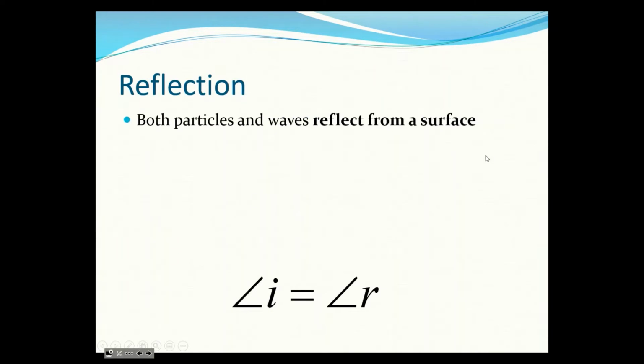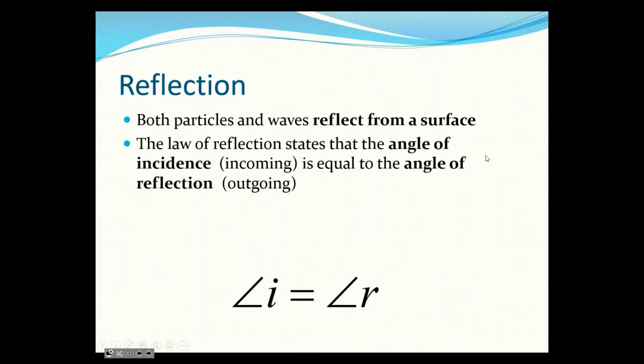So, reflection. Both particles and waves reflect off of a surface, and the law of reflection states that the angle of incidence is equal to the angle of reflection. And that sounds a lot more confusing than it is. I'll show you on a picture on the next slide, and it's not hard at all.